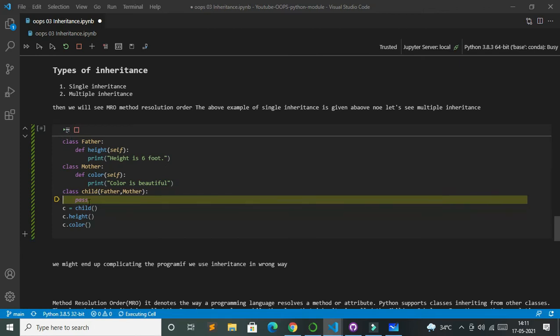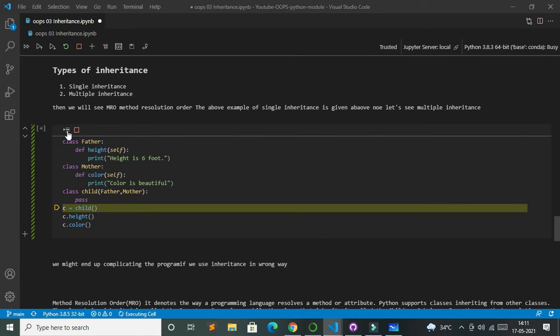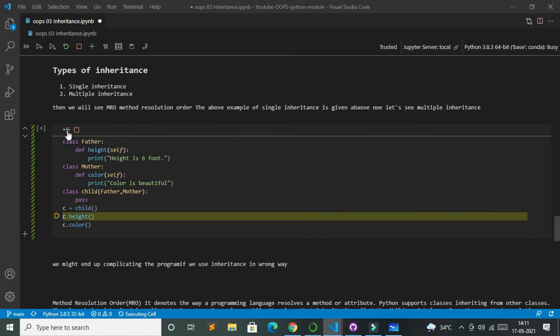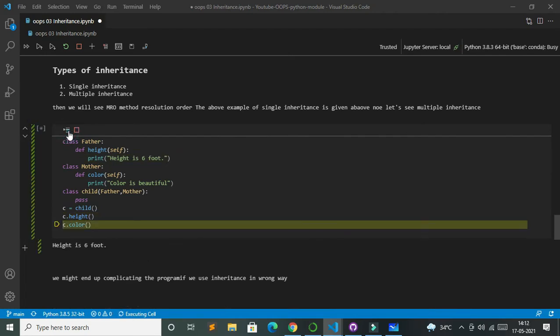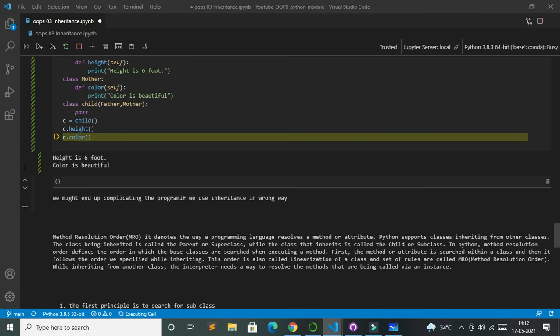We are not writing any code in the child class. Let's create c equal to Child. c.height prints self.height, that is, height is 6 foot, and c.color prints color is beautiful, because every color is beautiful. We are spreading love, not hate, and that's it.